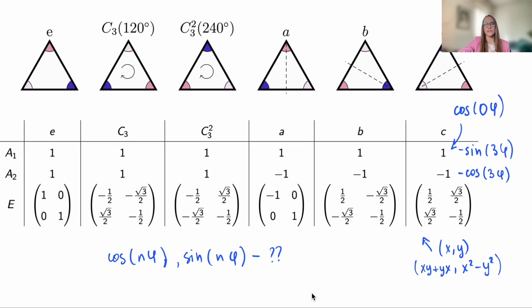But in general, every sine or cosine of n phi will behave in one of these three ways under transformations for the triangle symmetry group, alone or in pairs. Of course, these functions do not have to be only sines and cosines in general. We are just using them here as convenient examples.